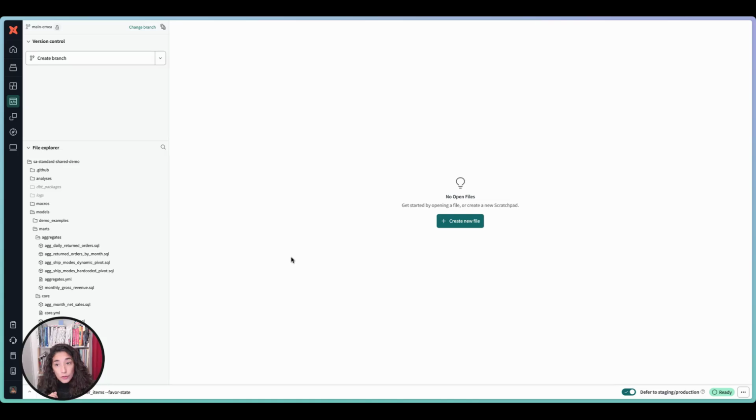And I want to clarify that I'm using this because it's much easier for me to show it. But in reality, this is also something that you can set up in the IDE of your choice. For example, in my VS Code, I also have it set up with an extension where I can query directly the data platform that I use the most, and I can even see the database schema. I know that most data platforms have some kind of VS Code extension, so you can find those ways to do that.